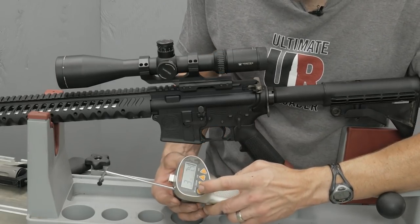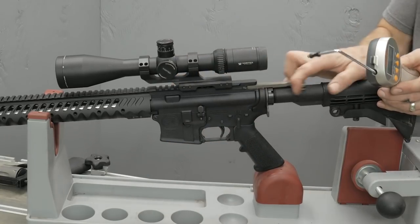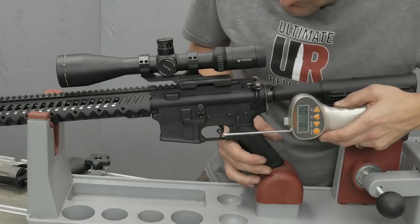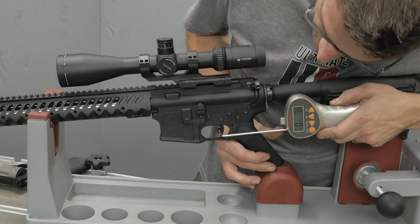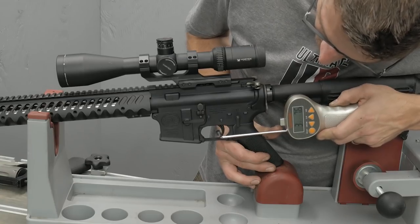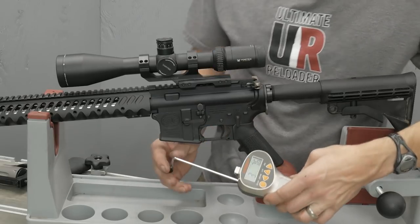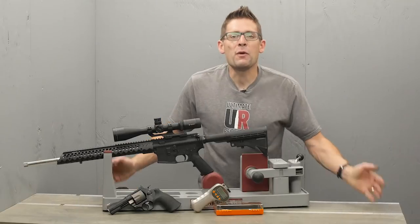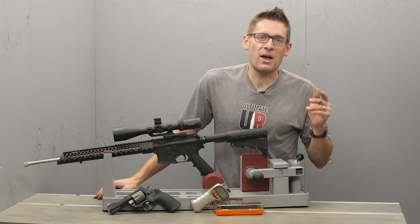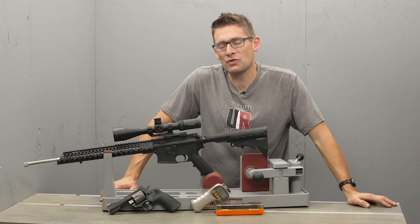Let's go ahead and run another test. Okay, drop the bolt again. Be very careful to be parallel. 3 pounds, 7.6 ounces, only 0.2 ounces different. That's a great result. So if you absolutely must know what's going on with your trigger, check out the Lyman Electronic Digital Trigger Pull Gauge.